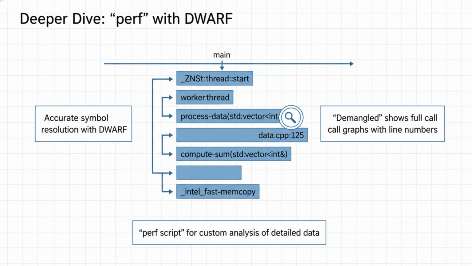When perf has access to DWARF information, its analytical capabilities are significantly enhanced. Instead of just showing hexadecimal addresses or basic function names, perf report can now display full, demangled function names, source file names, and precise line numbers within the call graph. This granular detail is crucial for accurately identifying the exact line of code causing a performance hotspot. Furthermore, tools like perf script can parse the raw perf.data file and, with DWARF, reconstruct detailed call stacks for custom analysis, enabling even more sophisticated performance investigations and integration into automated workflows.